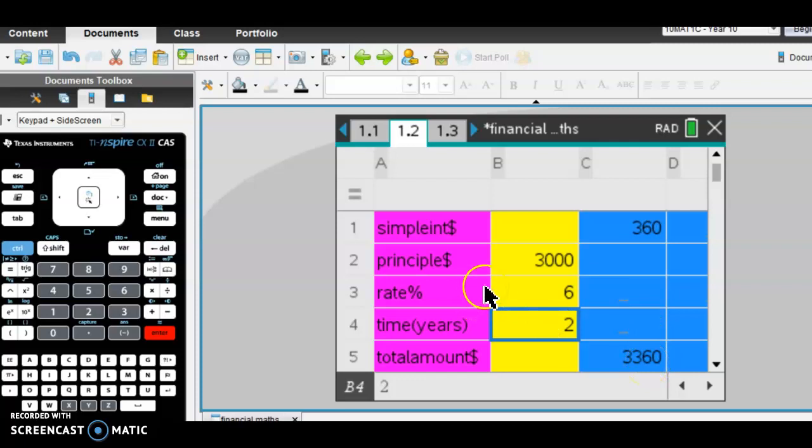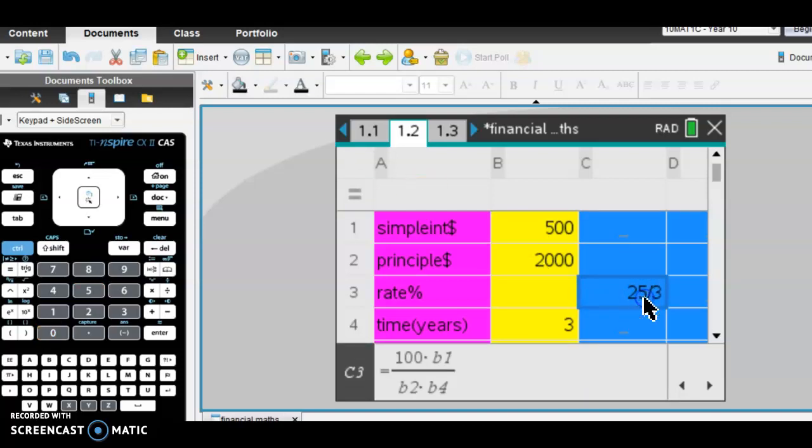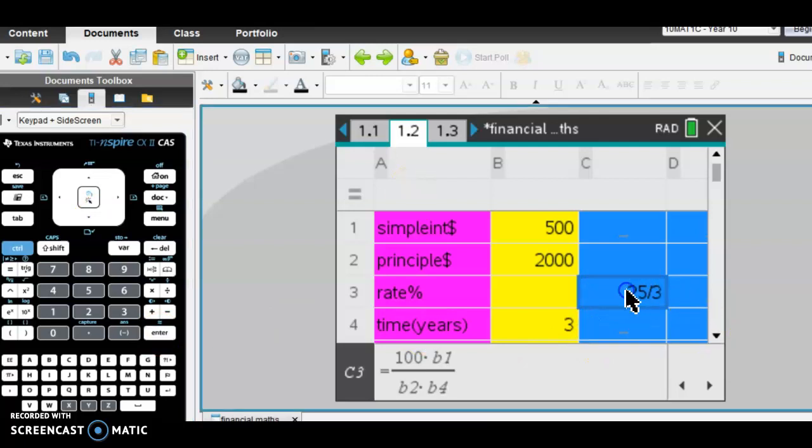And later on, you might have to work out, for instance, the interest rate. For instance, we might have 3 years, and in that 3 years, we only want to invest $2,000, and we want to work it out so that we have $500 in interest. So if I was to go to a bank, I'll need to, let's see, press Control Enter. Let's see if it gives us a decimal. No, doesn't give me a decimal. See if you can work out how we can make that into a decimal. But it's obviously about 8%.